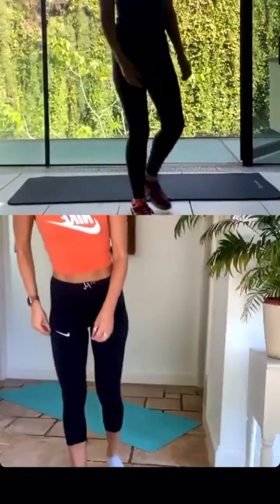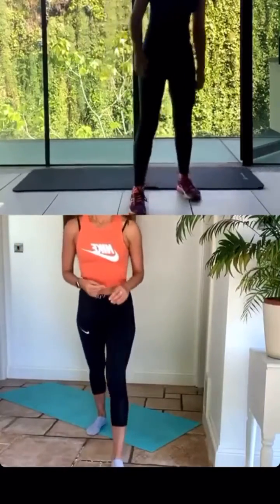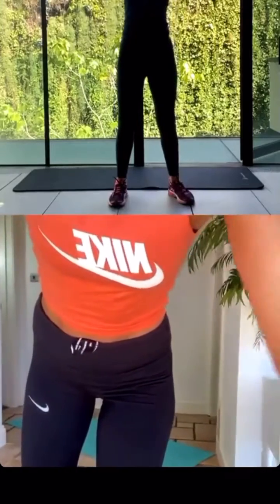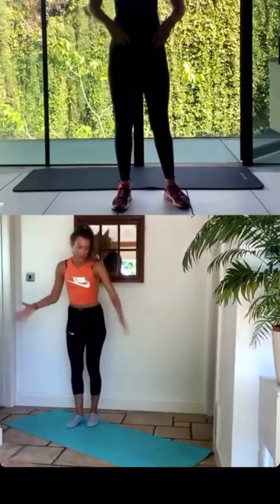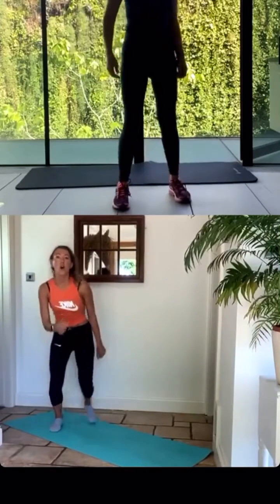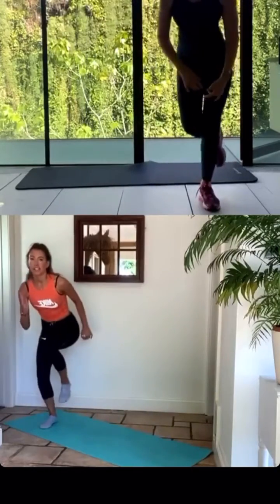You've got your last little round of exercises. It's just a little bit of cardio and something to work on stability as well. So I want you to make sure that there's nothing sliding underneath your feet. You're going to hop and land. Hold for 2 seconds, then switch sides, hop and land.